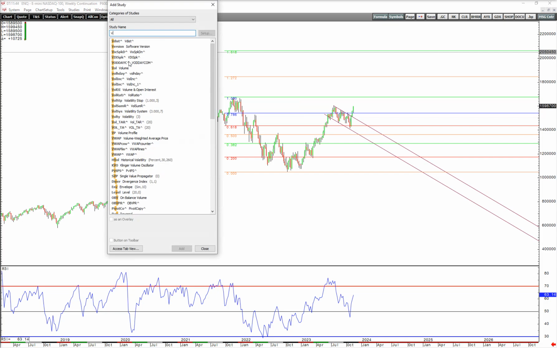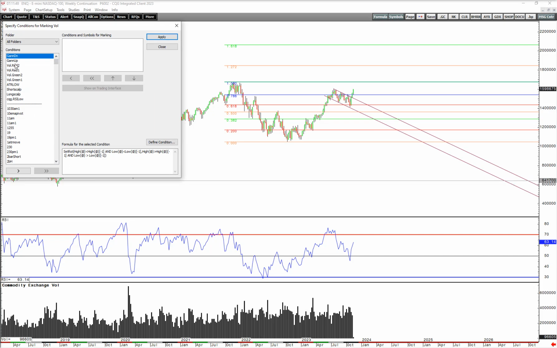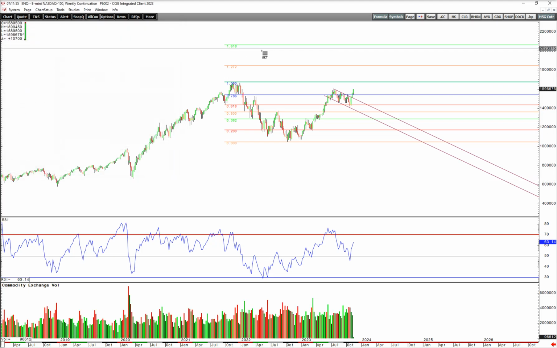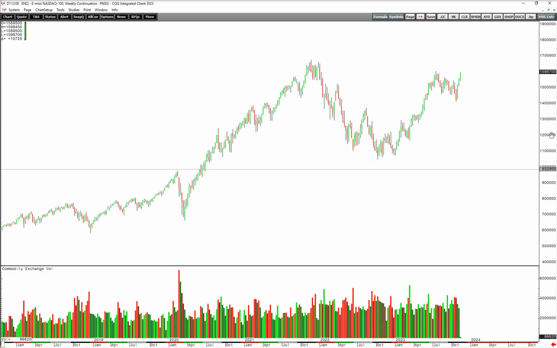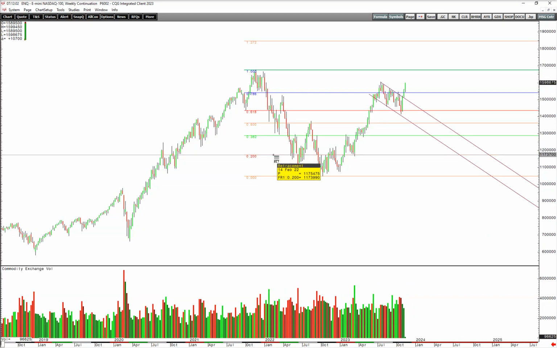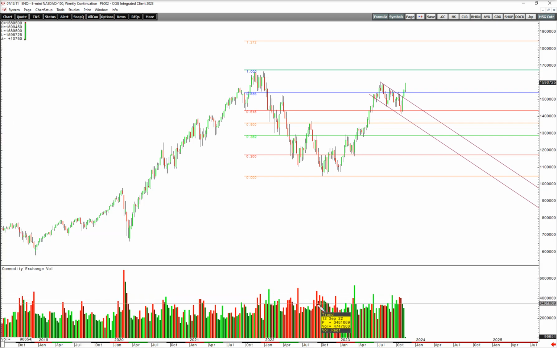And let me look at the volume. I'm doing this live, so I don't know what this is going to look like. One of the distinct things about a cup and handle is you want to see better volume on the right side. So here on the left side of the cup, you have a lot of red volume, and a red candle here. This bright red color basically means a red candle on higher volume than the previous bar.